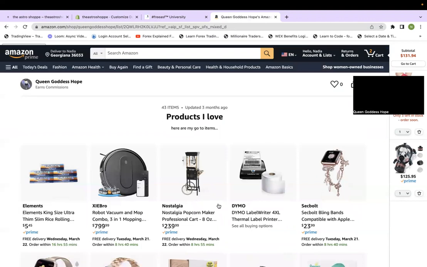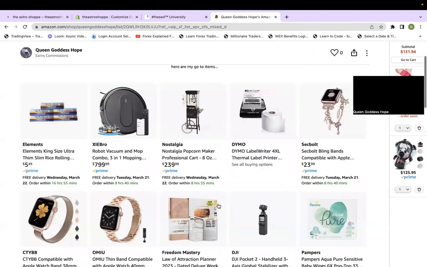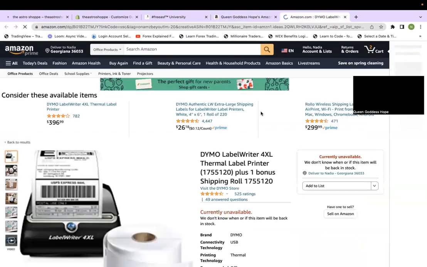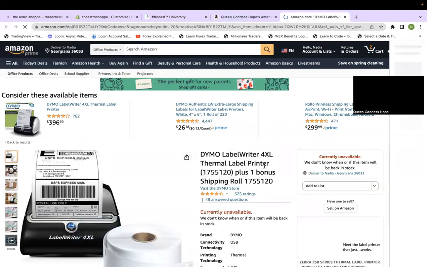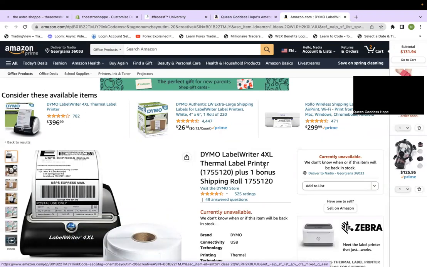When I was just starting out the Shopify store, I got this Dymo printer right here. This is probably one of the best things that you can invest in, especially if you're shipping orders from your home. I got this off of Shopify. I did not buy it through Amazon. It was a label writer, and then it was a UPC code printer as well.